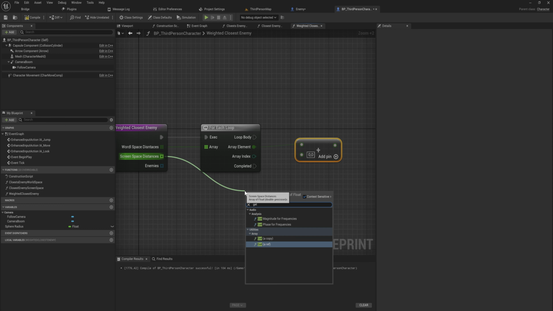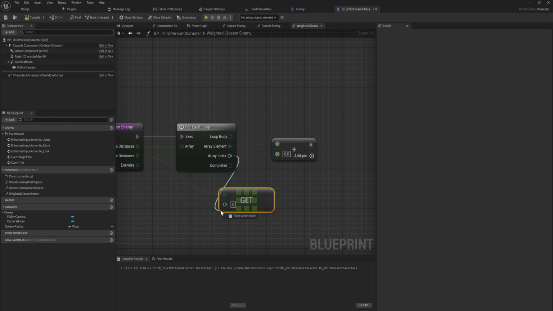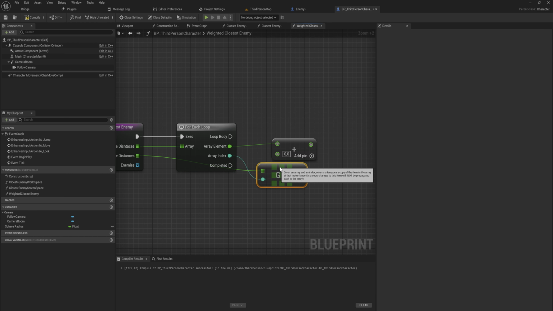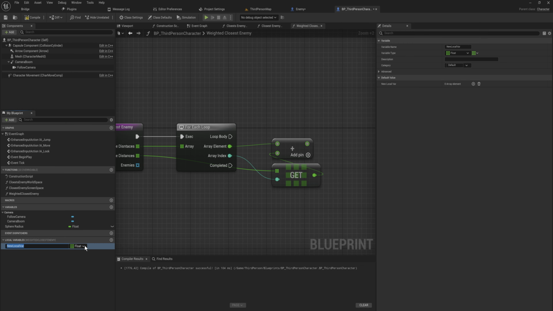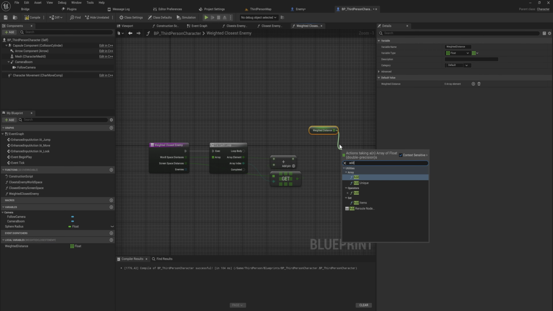So we'll get a copy, that's actually quite relevant in this case, on the exact same index that we're on in the for each loop right now. Add that to the value of our current array element, and we'll make a new weighted distance array, and that is going to be added to our weighted distance.